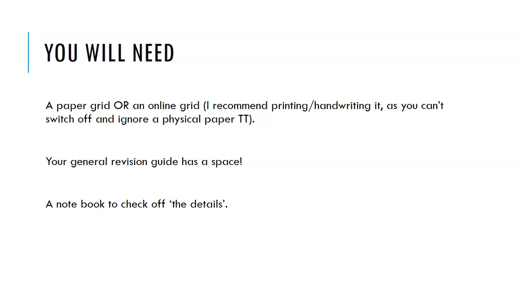So you need a notebook just to make a more detailed list of what you're going to do each session. So think about how it works at school. You might have a timetable and it might say, I've got English, then geography, then PE. But then when you go to each of those subjects, you'll do one particular skill that day. So that's what you want to do in your revision timetable. You'll say what subject you're doing, and then in a more detailed notebook, you'll have the actual topic that you're doing. So you need both parts.